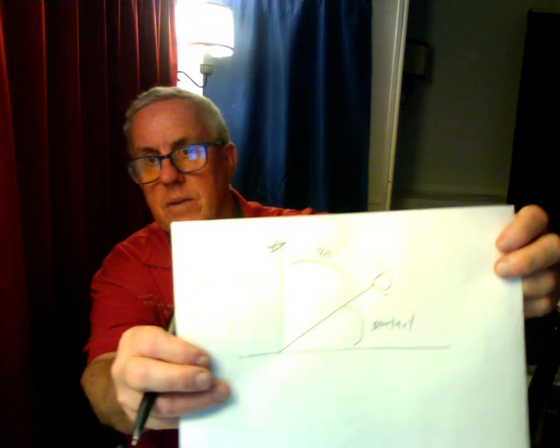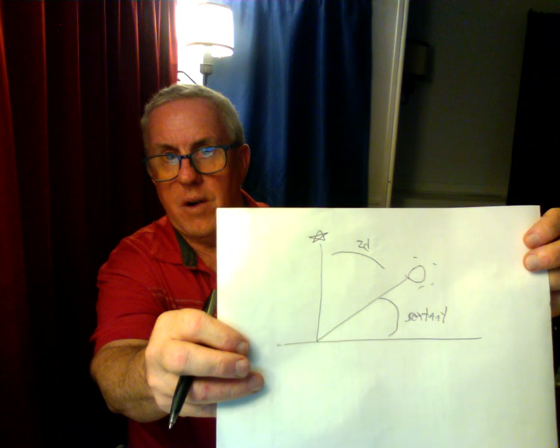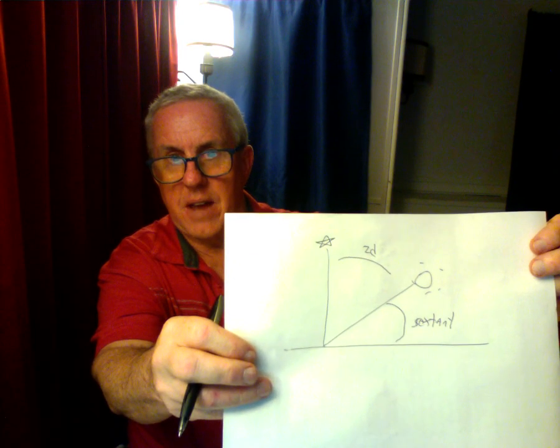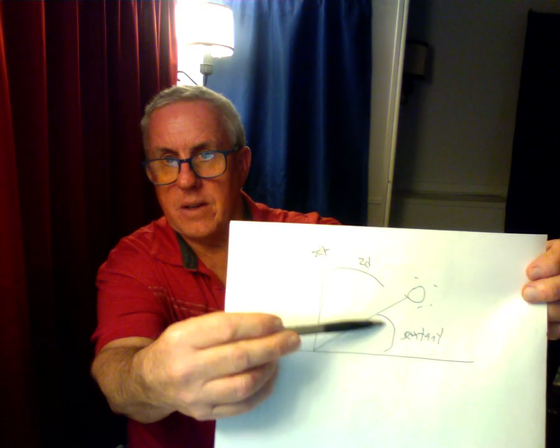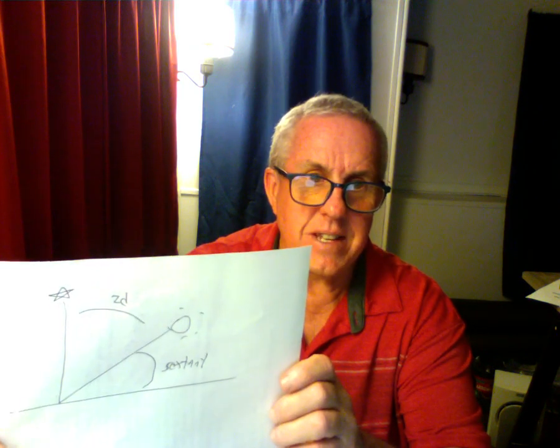So we'll draw that out. Here's my zenith up here. Here's the sun over here. This is our sextant. And this missing piece will be the zenith distance. So maybe you can see some of that. There you go. So the angle from the horizon to the sun you get with your sextant. You know your zenith to the star, to whatever's above your head, that's 90 degrees. So we're going to take the 90 degrees to the star and subtract this piece in here, and that will give you the other piece, the zenith distance that you need. Yes, I need better props for sure. That will give you the zenith distance. So it's something that you could calculate pretty easily. All right, let's move on.